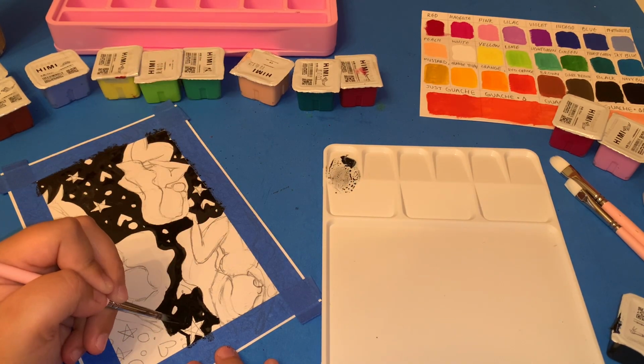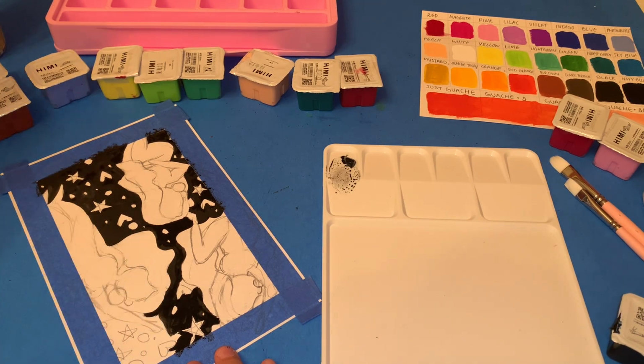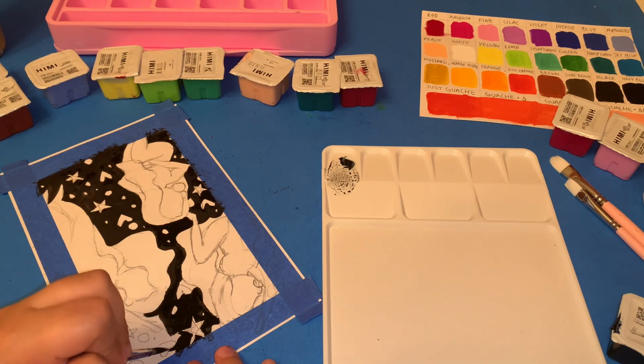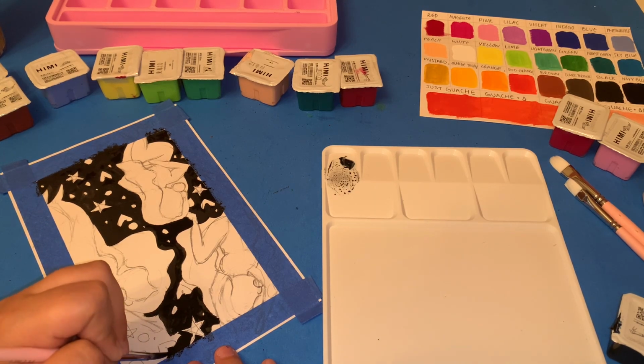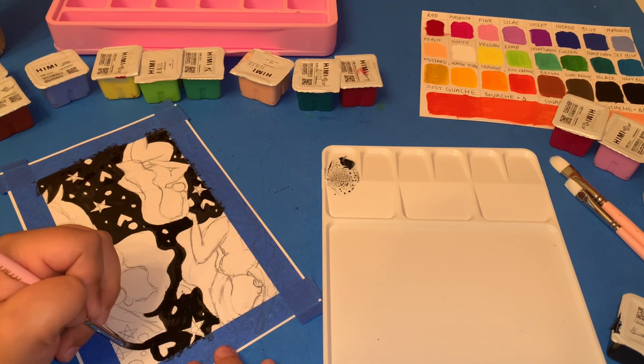But in acrylic, depending on the brands, sometimes it's really difficult to even get to this stage. But with gouache, it seems really easy. So if I want black in other pieces and I'm just using acrylic, I probably will end up using this black gouache again.